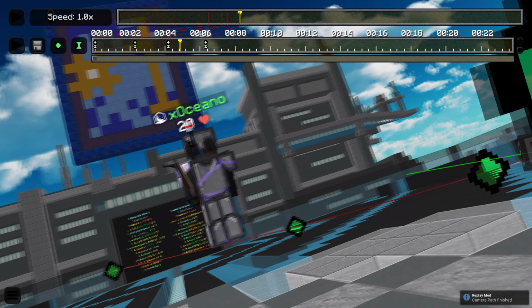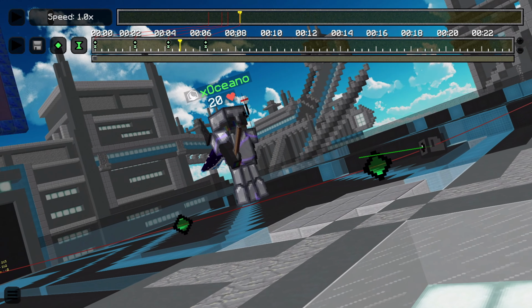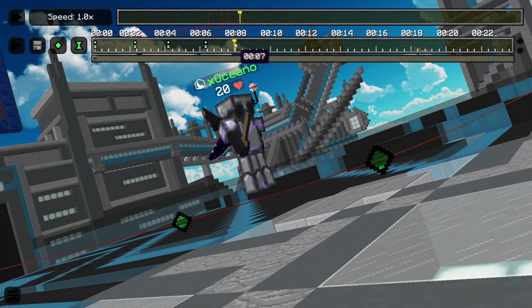So you see how I'm just doing this? Now, you want to avoid making really odd movements. Instead of just going and then turning around and going here, what I would do is just save this as its own replay. Okay, so since I personally think this is fine, I'm just going to add one more little thing. And then I'm going to save that.